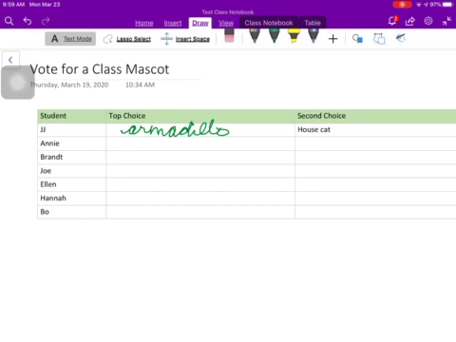Now keep in mind, just like anywhere else in the OneNote, when you type something or post something in the collaboration space, your teacher's going to know it was you, because there will be little initials by anything that you post. I can't see it here because I'm just entering in my own spaces. But your teacher will know exactly who did what. So make sure you use all of OneNote appropriately, but especially the collaboration space where other people are going to see it and your teacher is going to see it. And they're not going to appreciate it if you post something inappropriate or off task here. So use that space correctly.